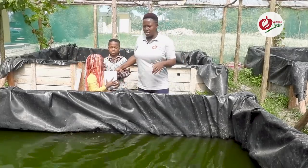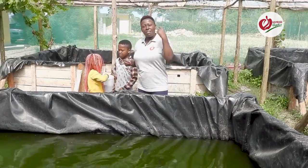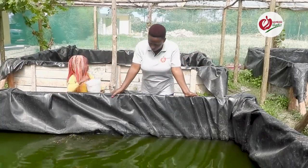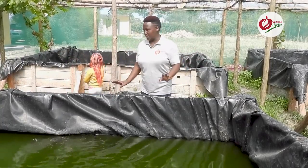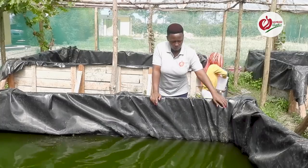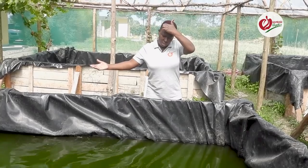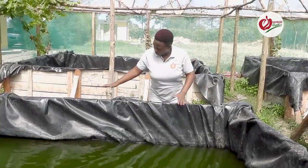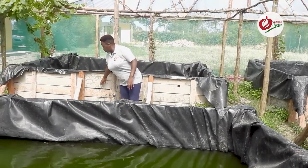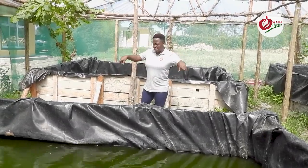So it's very important for everyone to train on this, because as a farmer, every day you need to eat. Now when it comes to preparation of this pod, it's so easy. You just have this dam liner, as you can see it is a heavy gauge, a very heavy gauge, so that it lasts longer in this greenhouse. Then we put them, as you can see here, these are wood. You just put them and make it like a basin all through.